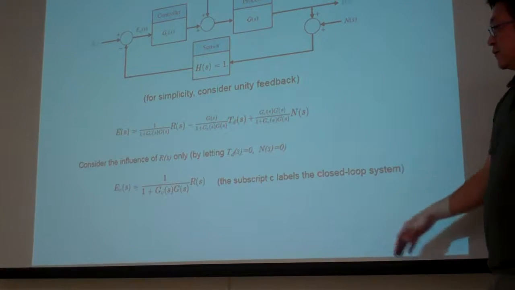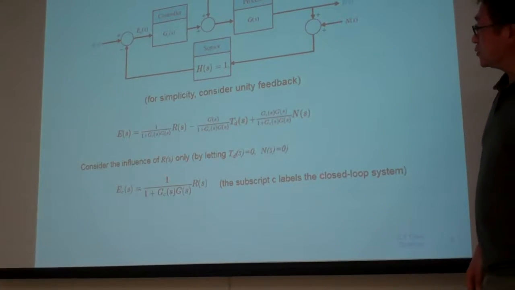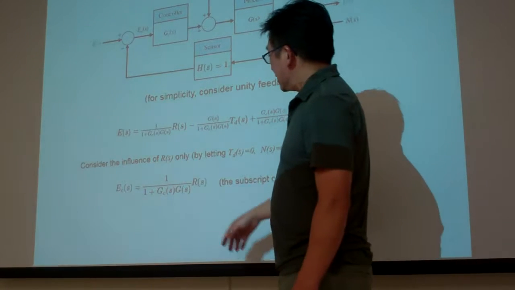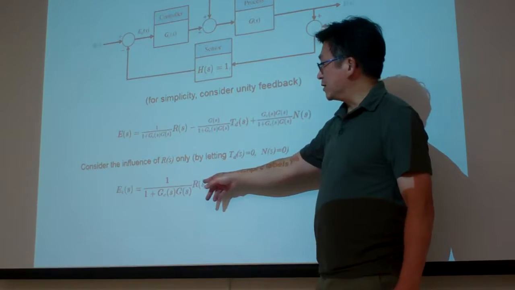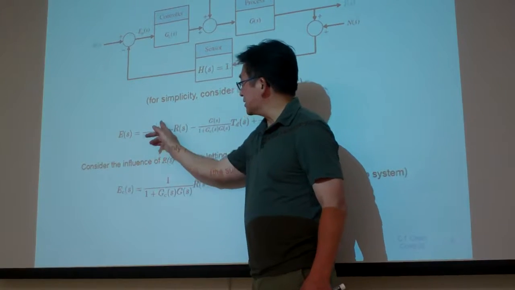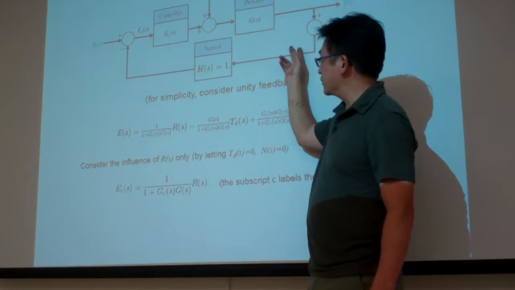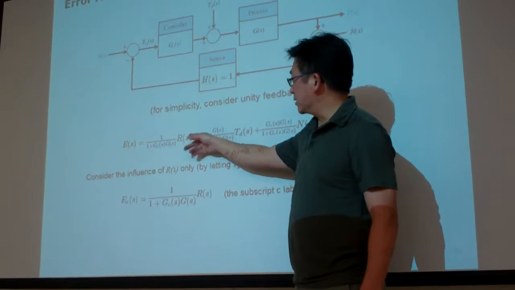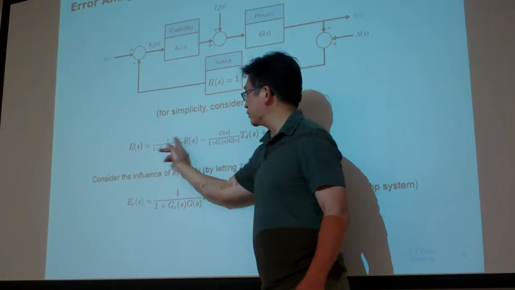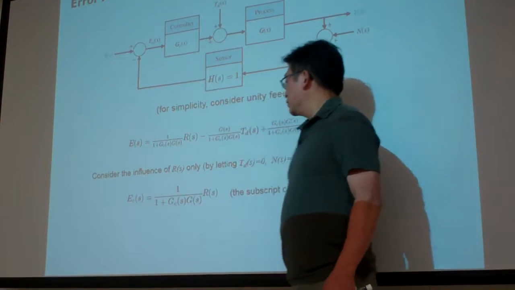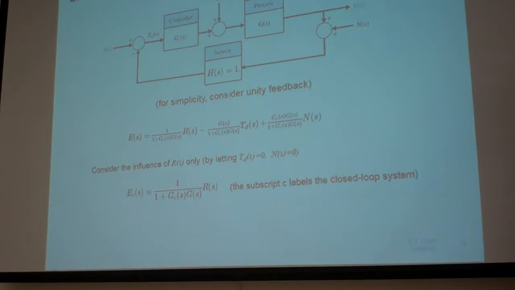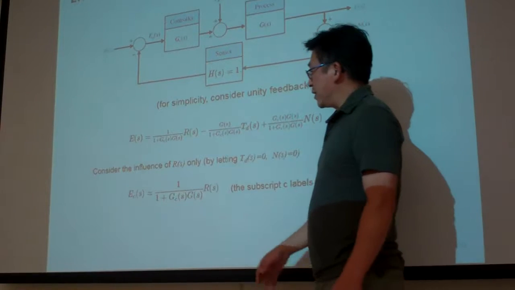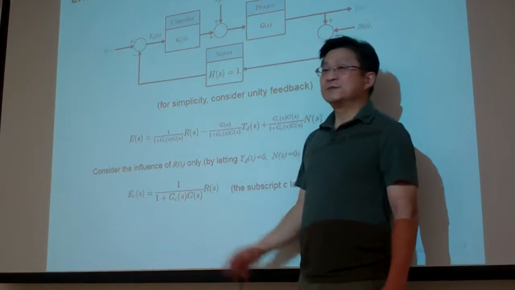So from this page onward, we will talk about the error analysis here about the closed loop system. Here is a closed loop system. This is the transfer function of the closed loop system. We are only concerned about the relation between the 2. Okay. So again, here we want to do the error analysis. We want to know the response of the error to input.